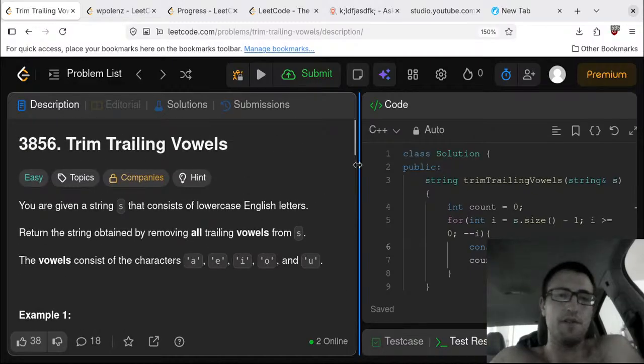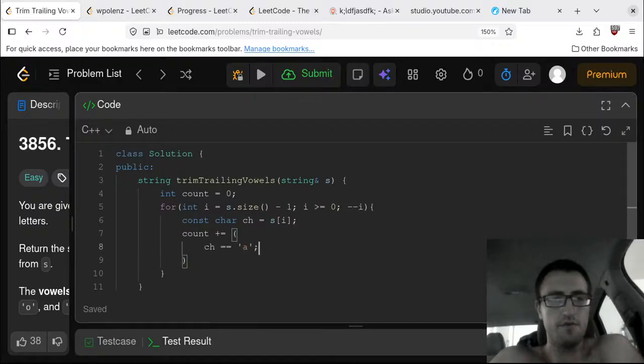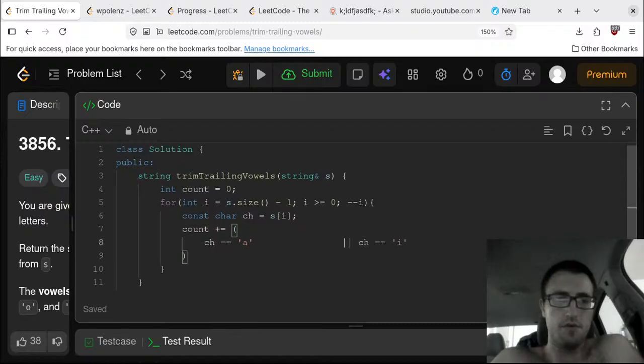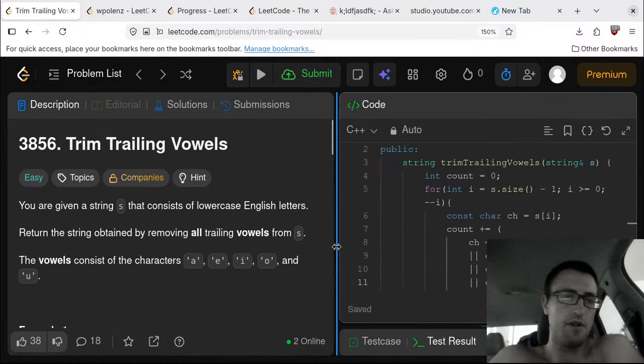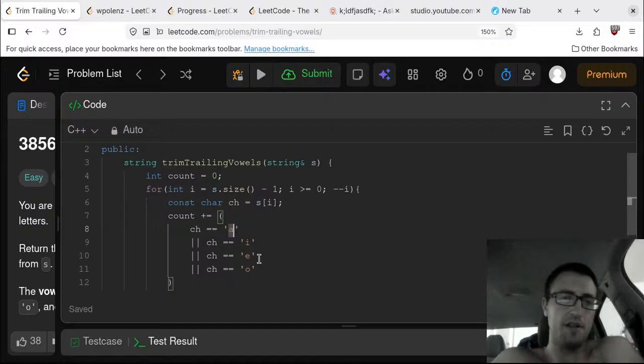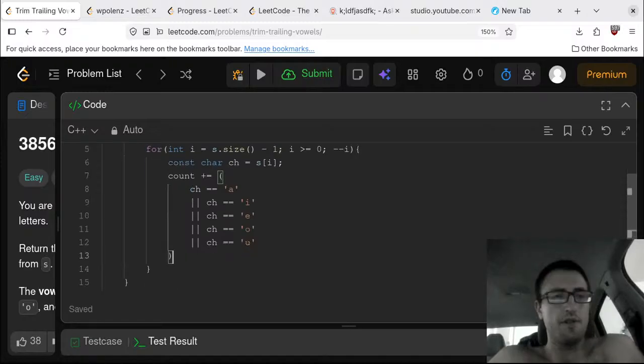So it's just a, e, i, o, and u. Whoa, man. a, e, i, o, and u. I missed a, e, i, o, u. Kind of did it in the wrong sequence here, but it's okay.